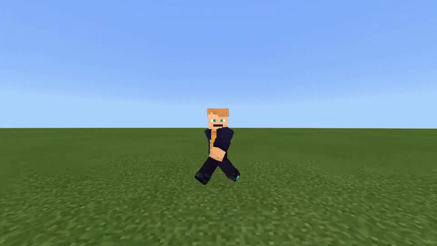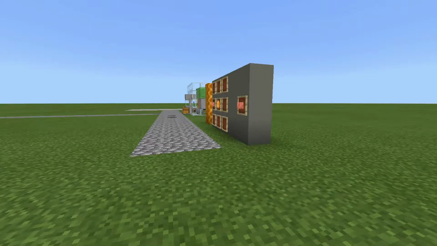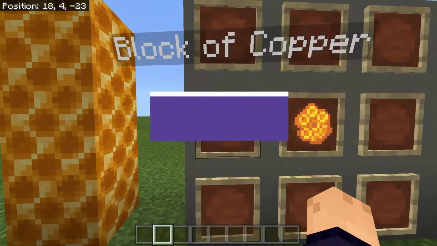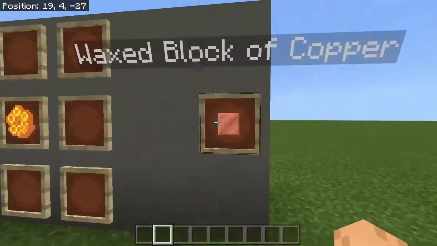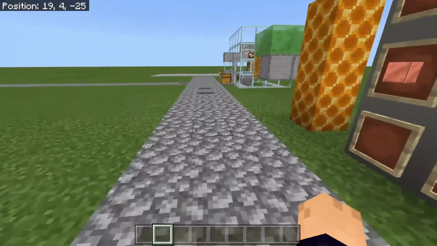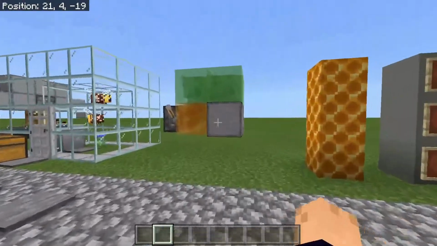Today, we are looking at the tutorial on how to build a honeycomb farm. Honeycomb or honey, this farm can get either, depending on your choice. So, both blocks have uses as of the 1.17 update. If you combine a block of copper with honeycomb, you can get waxed copper, which has the ability of not getting weathered whenever you put it down, so it will stay in whatever state you left it in.